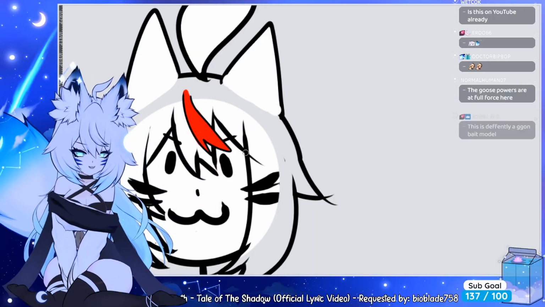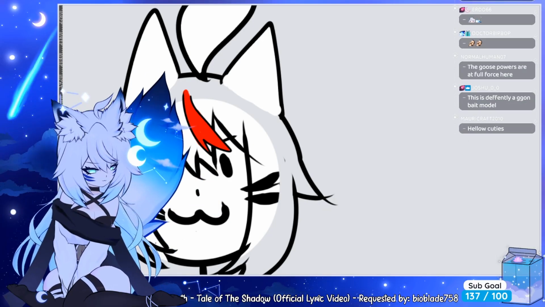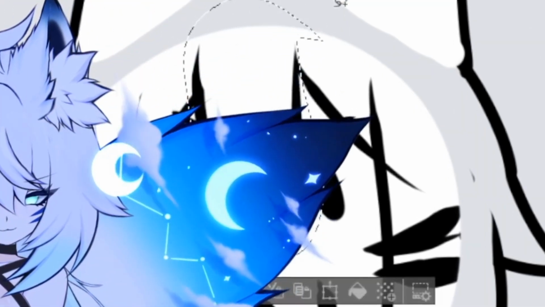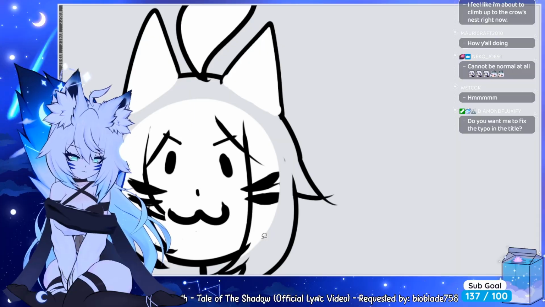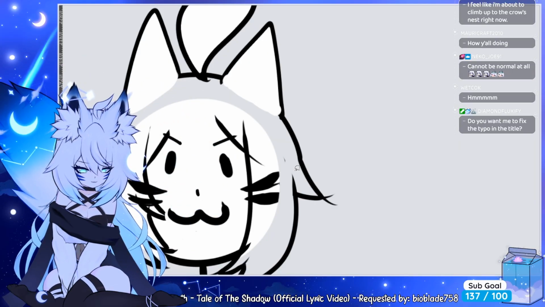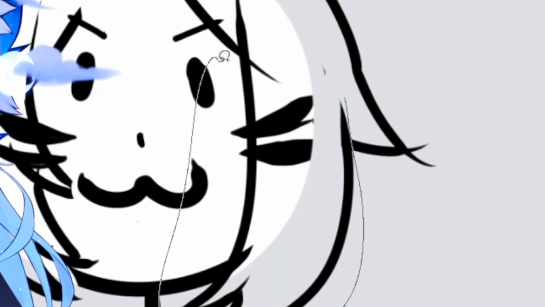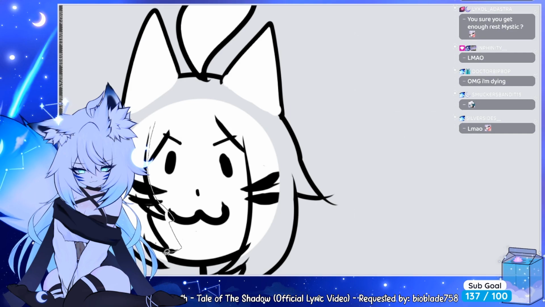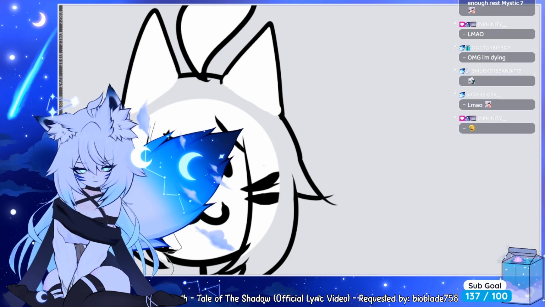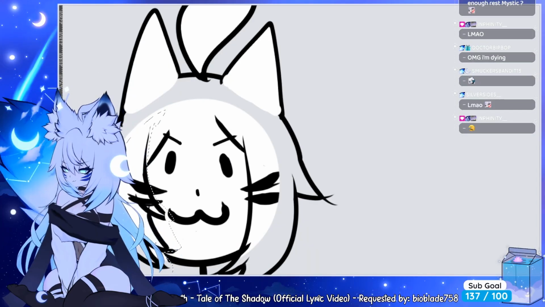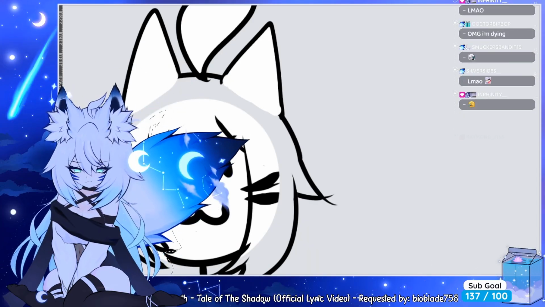So I'm coloring it initially in a different color just to make it more visible for me. Now to make the hair move, we need to cut this, for example. I'm just gonna not cut it any further than this, but ideally you'd want to cut like this, for example, as well. If you're cutting hair, there's varying levels, depending on what parts you want to move more. But yeah, Control X, Control V.